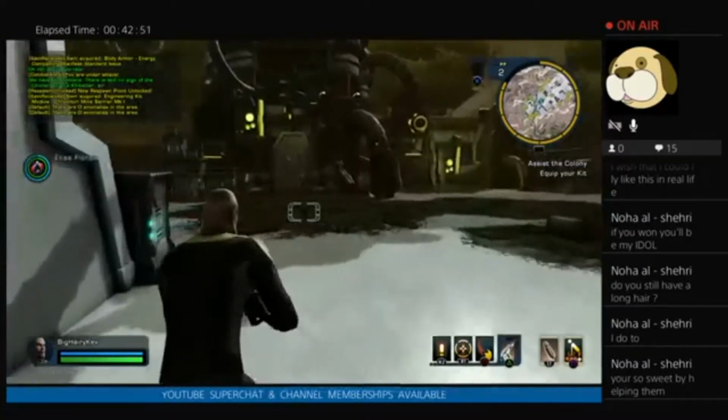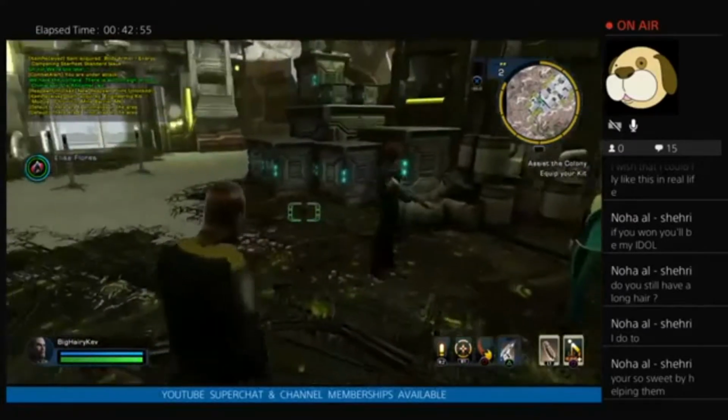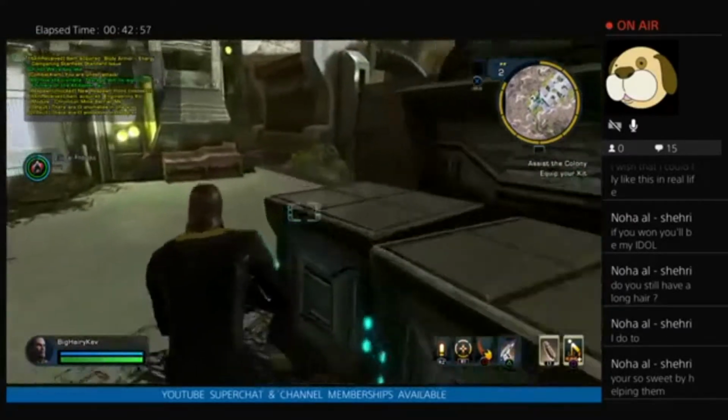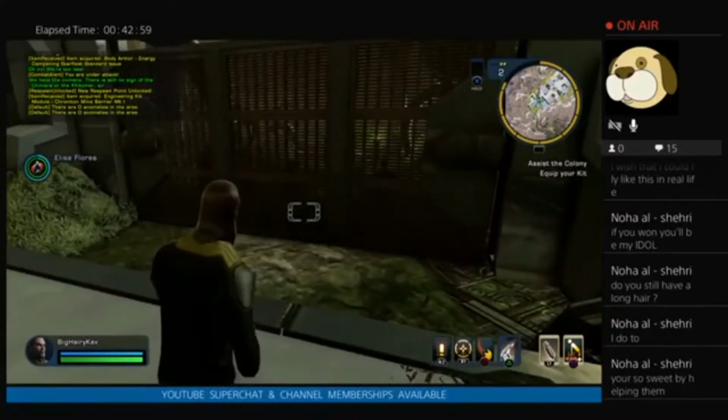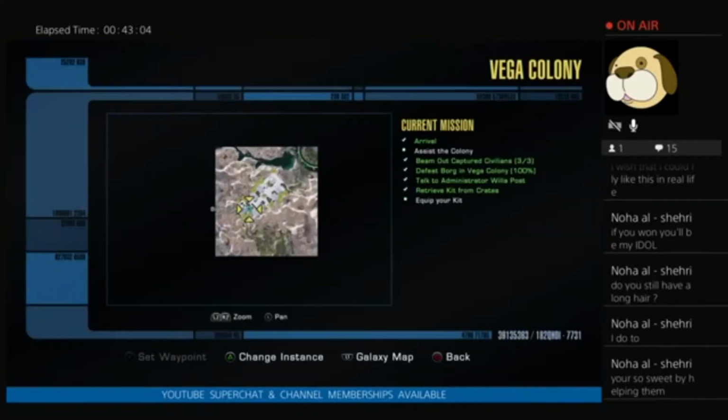It's saying equip your kit. I don't know what kit. What kit am I supposed to be equipping? This is what I don't like about this game. Sometimes it just really is not clear. Current mission, assist the colony. Okay. Equip your kit and assist the colony. That's all I've got left to do.